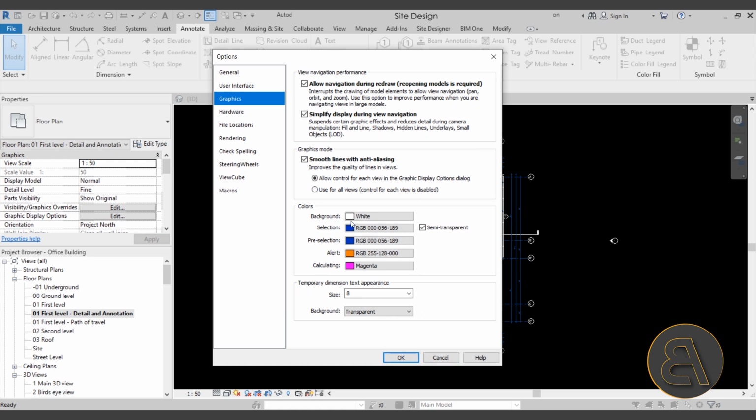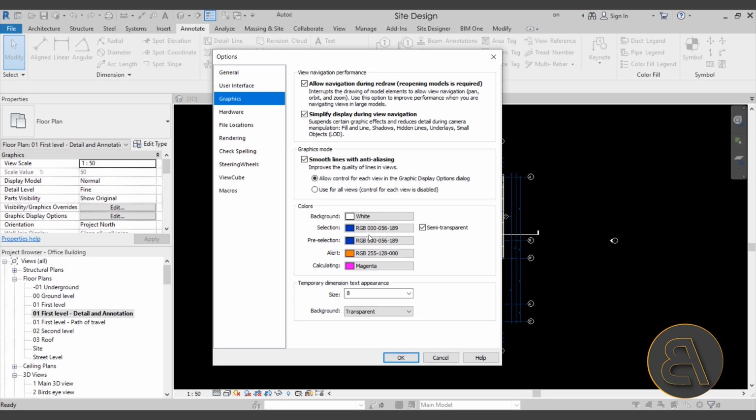Okay, so once this is set to white, we also do have a couple of more options. So we have the selection and then the pre-selection. And then you also have this semi-transparent option. So what does this mean? Well, when you want to select an element, you can either pre-select it, so that's basically hovering over a button. So for example, here this cancel button, it highlights in blue when I hover over it. So this is considered pre-selection.